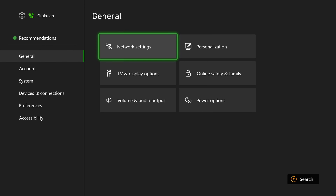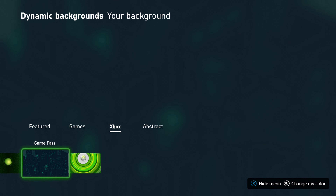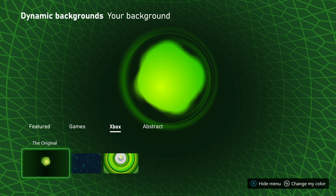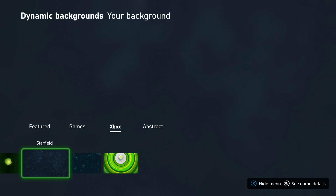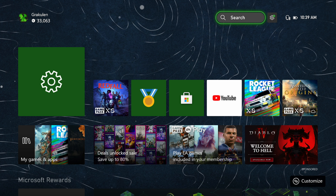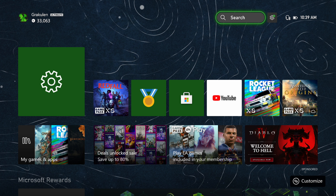If you go into your settings, personalization, my background, and then down to dynamic backgrounds, pop up to Xbox, you'll see the original game pass and Xbox 360 as options — I do not have the Starfield background yet. Once I sync the headset and back out of the options, go up to featured games and Xbox, you can now see that the Starfield background is eligible. So this easter egg is included with the headset as well. The Starfield background looks really cool — it is dynamic with motion to the lines, and I find it very subtle, so I like it.